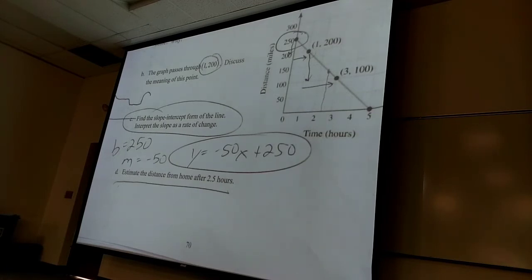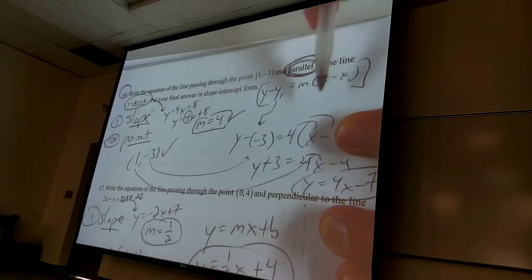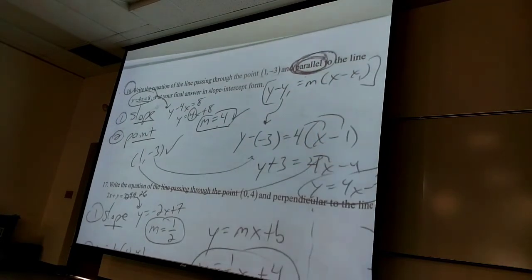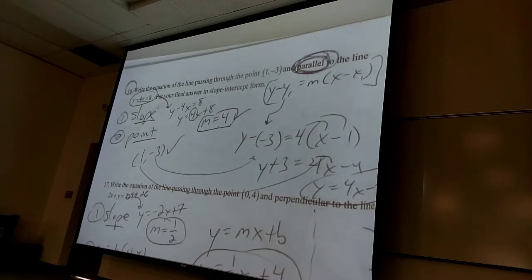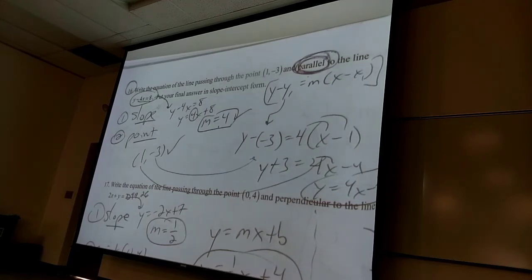Y equals mx plus b, m and b. Slope, intercept. The other one, who knows the name of this one here? Point-slope. Why do we call it point-slope? Because there's a point and a slope, right? Again, I'm making fun of us math people. We went, well, the equation's got a point and a slope, so we're going to call it point-slope. It's crazy.